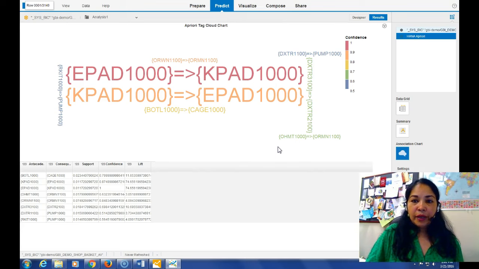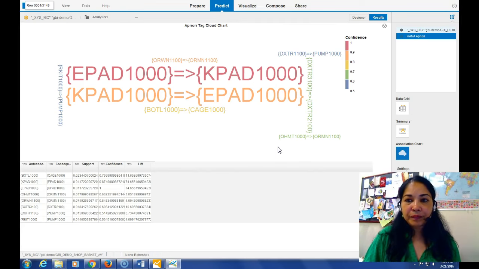Okay. Now, using the HANA writer, I have written the results into HANA, and in this step I will check to verify that the rules have been written successfully into the database. Okay. So what I will do is I will create a new document in SAP Predictive Analytics.